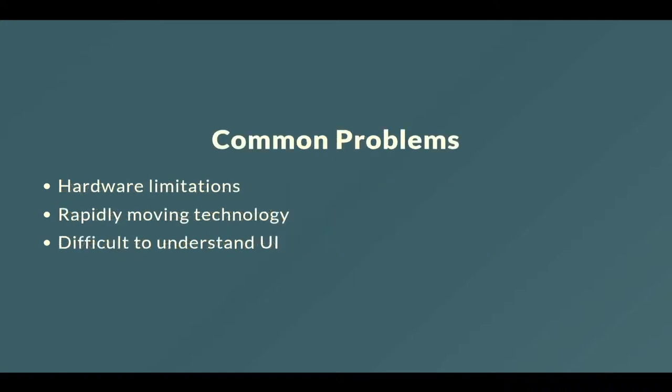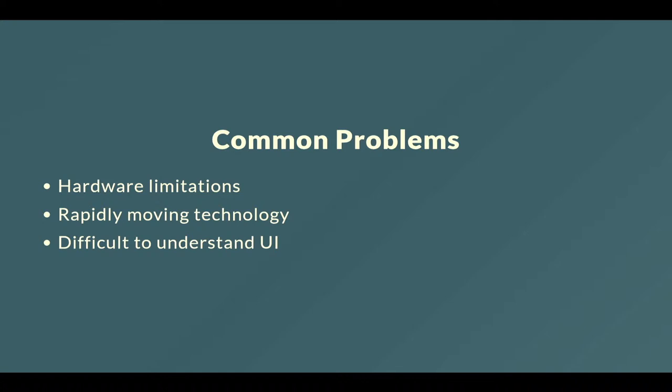So some common problems when people start on their journey of generating AI images are they don't have the hardware for it. You need a beefy computer to do it locally. It moves so fast that you can't keep up with it. Or sometimes the user interface is hard, like if you have to do everything in Python or in TensorFlow, where these models are usually interacted with.